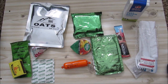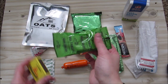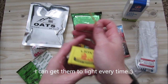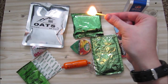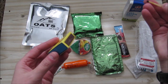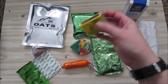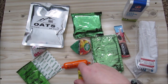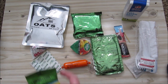Breakfast. For breakfast, I'm not going to use these, although you can. They didn't provide a stove, so I'm not going to use the fuel tablets and the matches. The matches are Lion. You get them everywhere. They are quite good matches. They are in all shops. Commercial items are common in South African rations. You get them even in the military rations. So I'll put these aside.